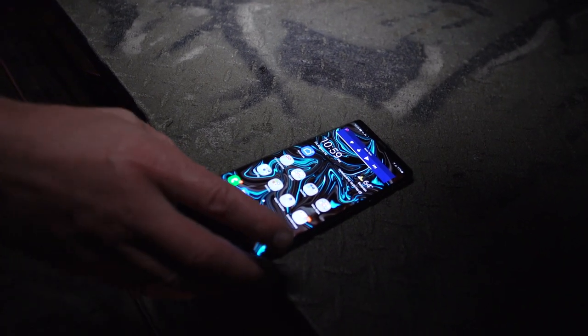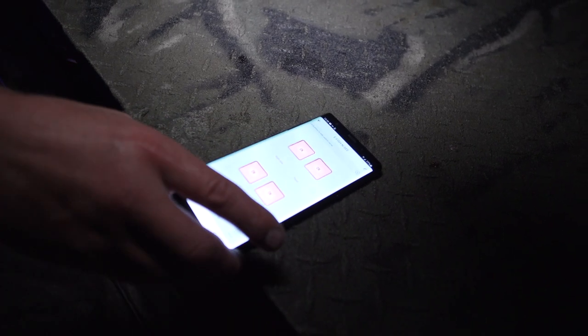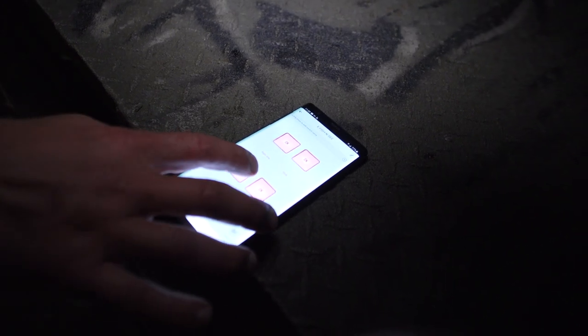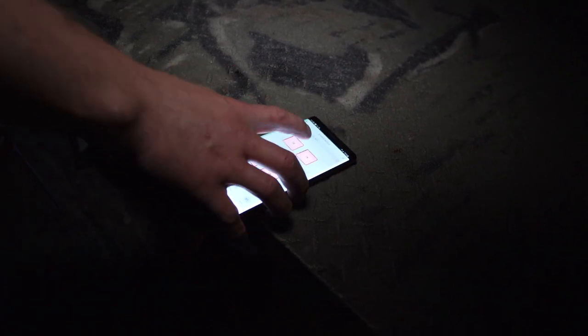What we have here too, still in development and testing, is a wireless app for controlling the lights. You can set up your lights in zones, and with this module you have four different zones to pick from. I have them labeled right side, front, left side, and rear, and I can turn them off or on. If I hit the right button here, you can see the right side turns on and off. Or front side off, or I can do all off or all on, just with the touch of a button on my app on my phone here.